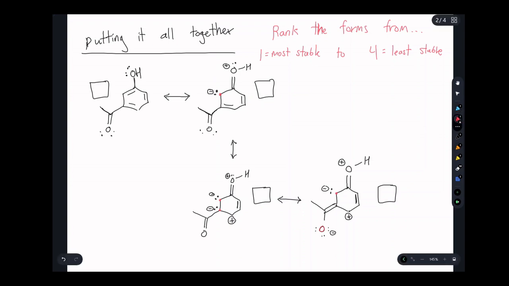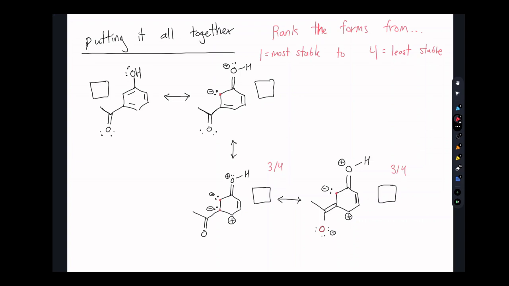So to start, we can see that this first resonance form has separated a charge compared to our initial molecule. These molecules down here have also separated charges. It seems like there's even more charges. But most importantly, they both have an octet violation, a carbocation. So in terms of the first priority, the way that I would approach this kind of question is to look for the octet violations first. These molecules both have an octet violation, so they're both going to be the most unstable, either 3 or 4. The question is, which one is most unstable?